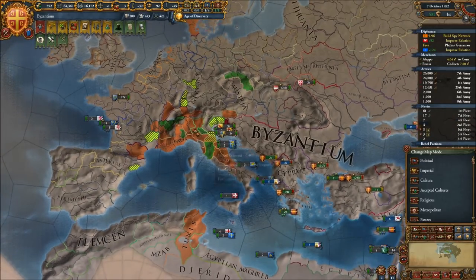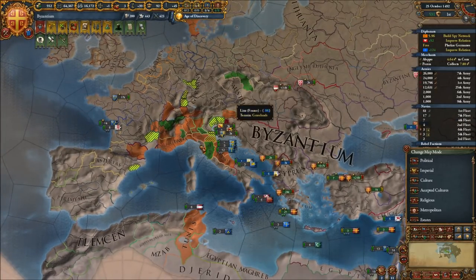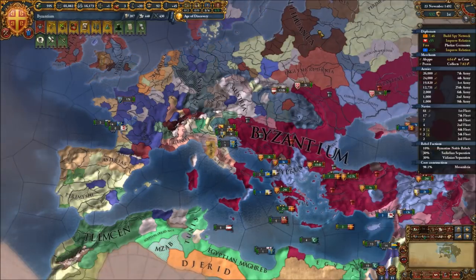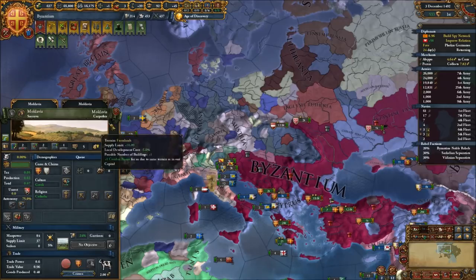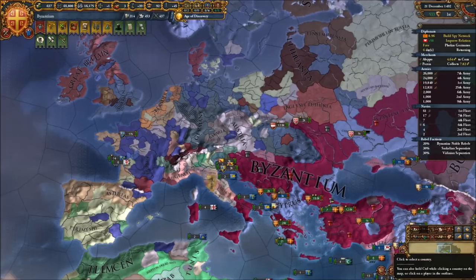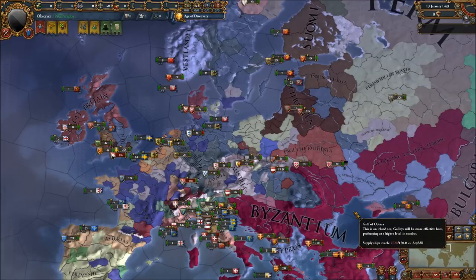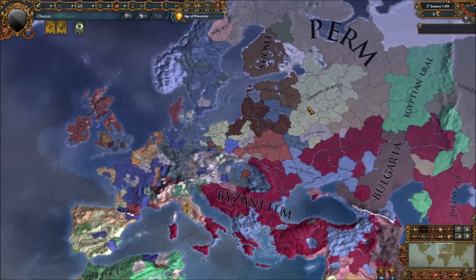There's the Holy Roman Empire. Not, you know, massive, but, you know, it's something. It's something they can be proud of, I guess. But, yeah. I guess we'll have a look at some other places. No, I want to go on all view. There we go, perfect. You can see everyone once again.